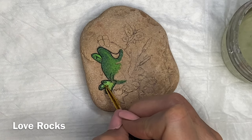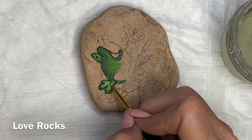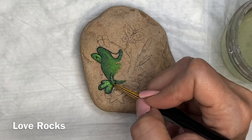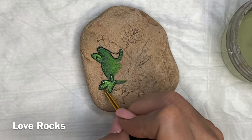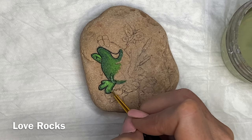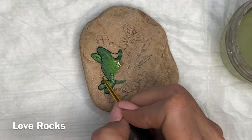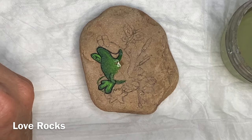If you're new to the channel, let's talk a little bit about supplies. I use FolkArt Paint — you can get it at any of your craft stores, also at Walmart, Dollar General, Family Dollar. I use FolkArt Multipurpose because it seems to stick to my rocks better. I've used both the plain surface version and the multipurpose, and I like the multipurpose the best. My black is not a multipurpose — it's the only one I use that's not — and I use it so much for mixing that I haven't noticed a difference.